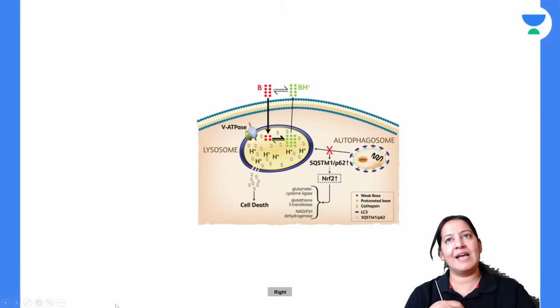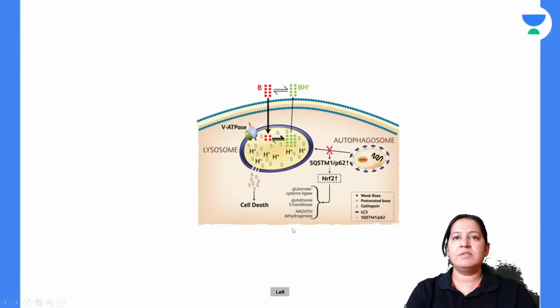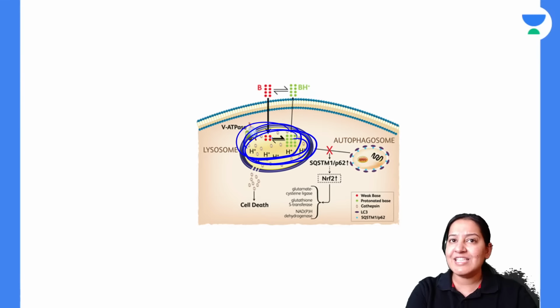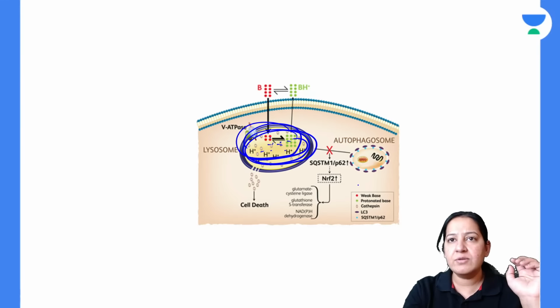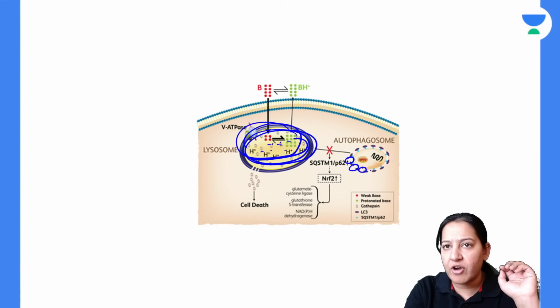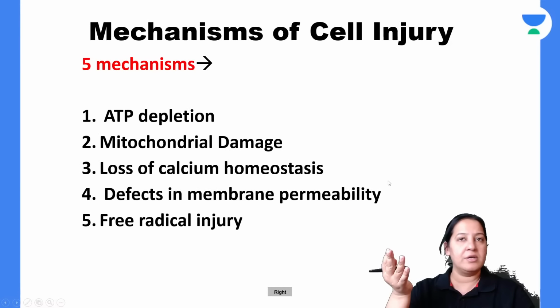Cell will die. So that is lysosomal membrane damage. Have you got it? Can you see this is a lysosome, and it contains many enzymes inside it. Once it got damaged, it got ruptured. Can you see the defects inside it? Once it got ruptured, there are defects in the cell membrane, so enzymes will leak out and that will cause cell damage. Give me a thumbs up.